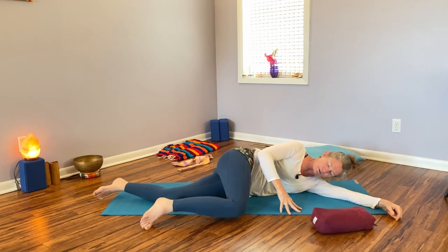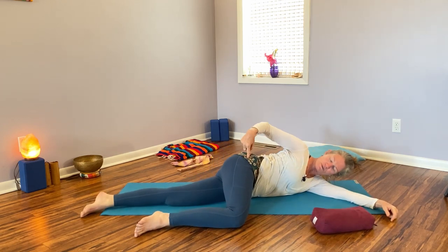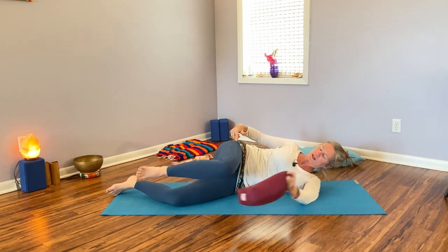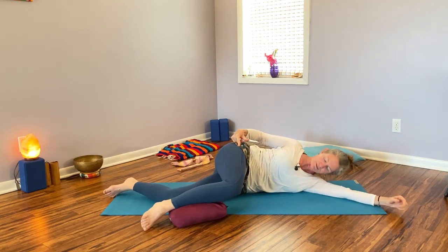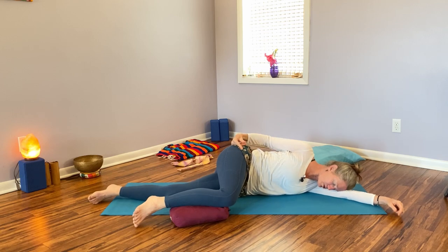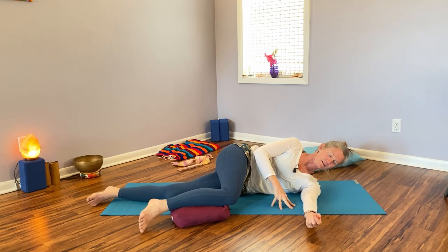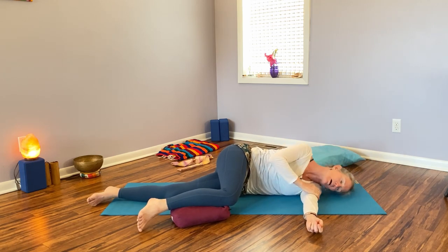You're going to come onto your side and extend that right leg slightly and place your left knee, inner calf area on a bolster, a blanket, something. If your right hip is falling forward, you want to lift the leg so that the right hip is more or less stacked on top of the left. That's all. And then you can use your left arm initially as a pillow, but eventually you're going to want to take the left arm down so that your head's on the floor.